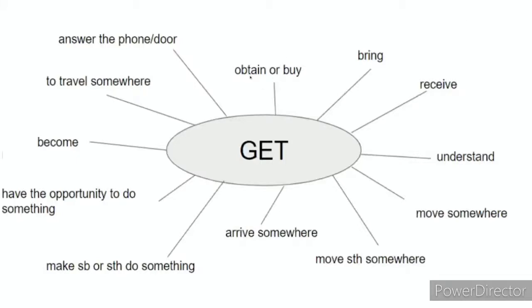Starting with obtain or buy. Let's say in the morning I have milk in my tea and I finish the milk, and now I need to buy some milk on my way home from work. But I probably wouldn't say 'I need to buy some milk' — I would say 'I need to get some milk on my way home.' This is the most natural way of expressing this idea. If you can use get instead of buy, use get instead of buy. Why? Because it's more idiomatic, and idiomatic language will increase your vocabulary score in the speaking test.